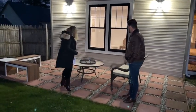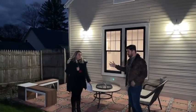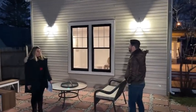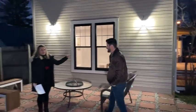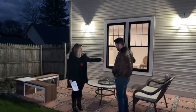Aqui, assim, com certeza. É, um fire pit. E a gente colocamos tomadas em todos os lugares que você pode colocar uma churrasqueira. Uma aqui. Oh, nice. Uma aqui na outra porta e uma lá na outra porta também. So you can have a barbecue, an electric barbecue? Well, it can be a gas, but you can be a gas too.